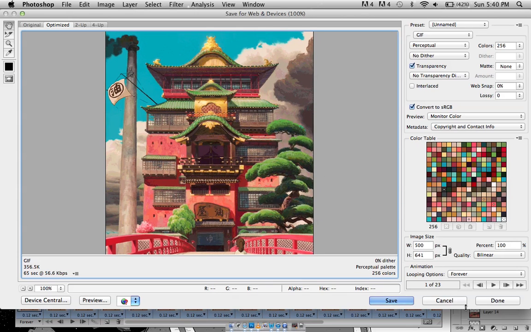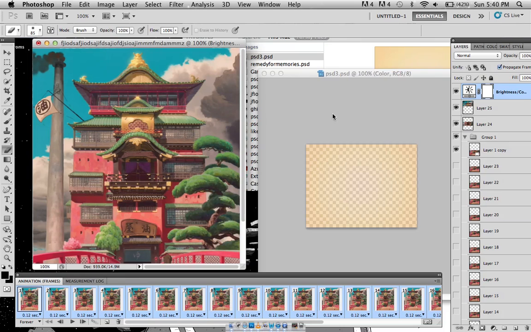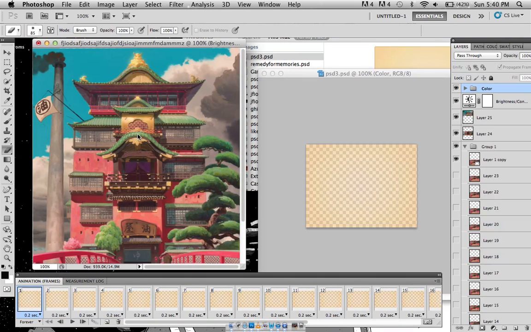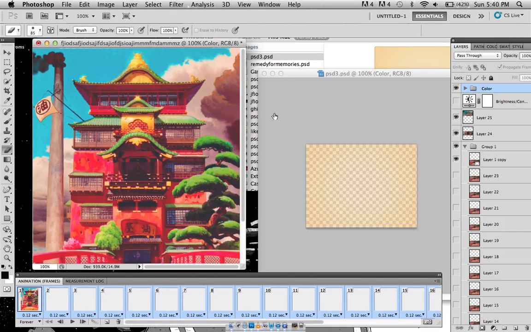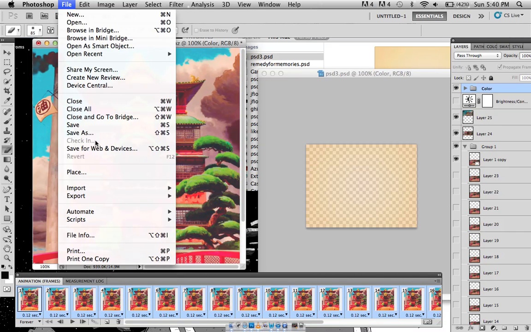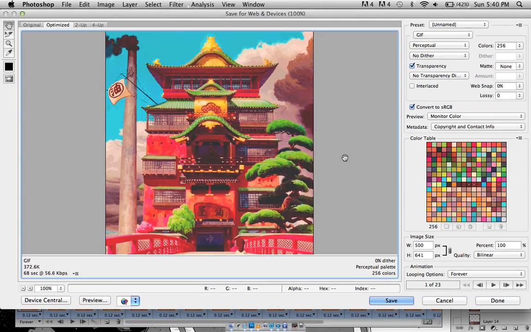Oh no, that looks bad with a high contrast. I'm going to try the PSD again. Yeah, it still looks bad.